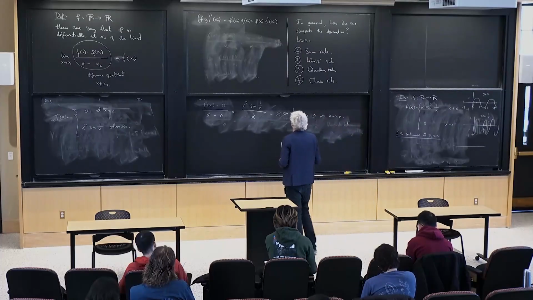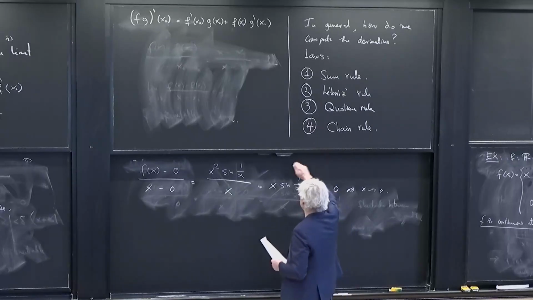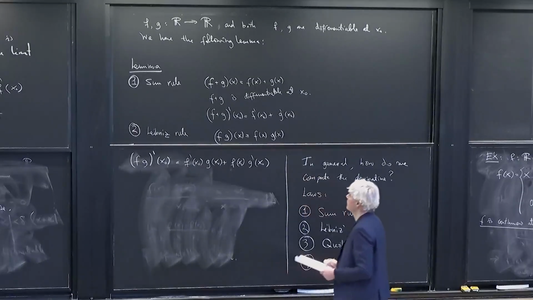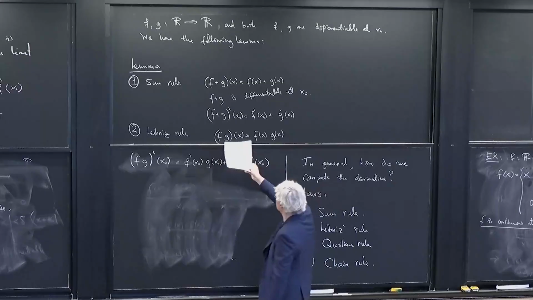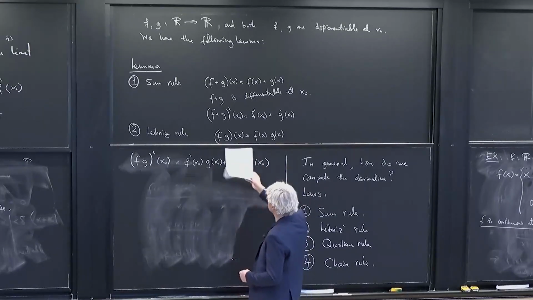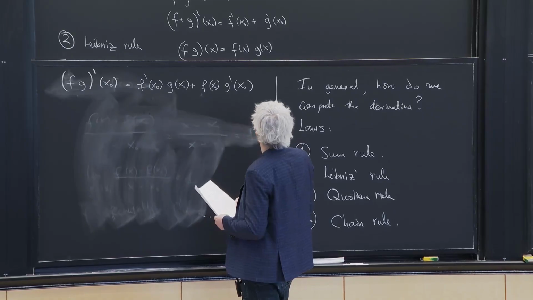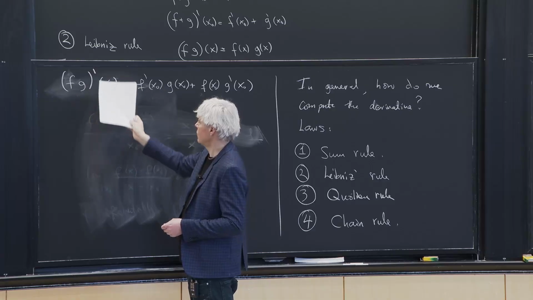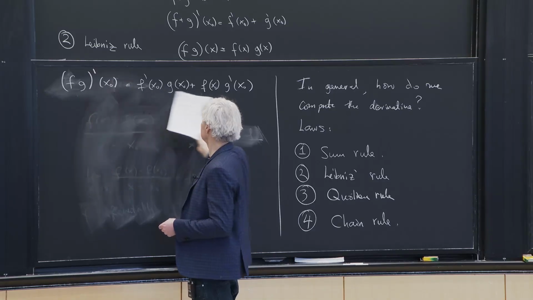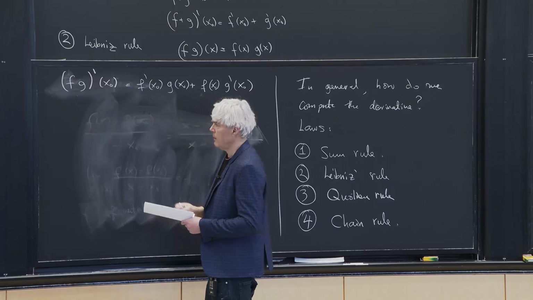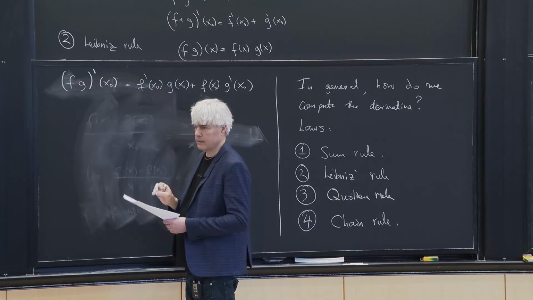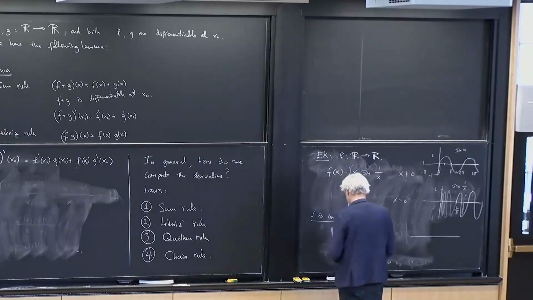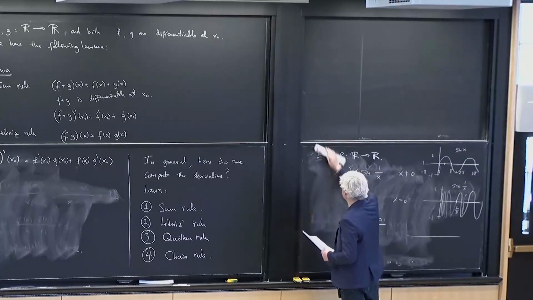So we proved one rule that was this sum rule. Then the second rule we're interested in is the Leibniz rule. So we're looking at the product of these two functions, and each function is assumed to be differentiable at x0. And then we claim that the product function is also differentiable at x0. And this is the formula for the derivative. To prove this one, I need the fact that we have now proved, that if it is differentiable, then it's also continuous at that point. Okay. So I'm going to use that fact.